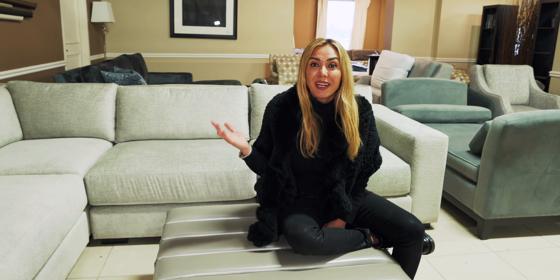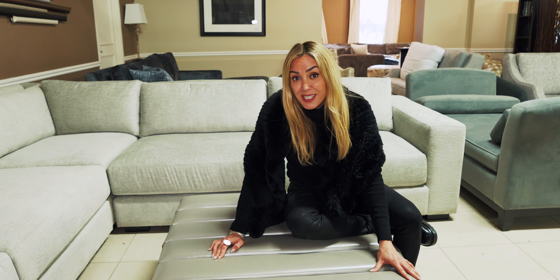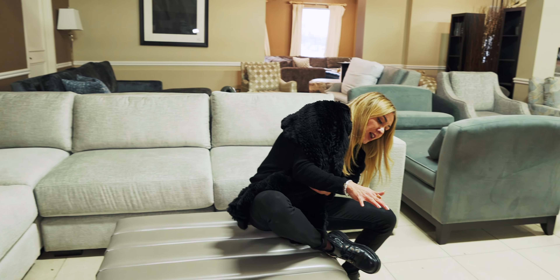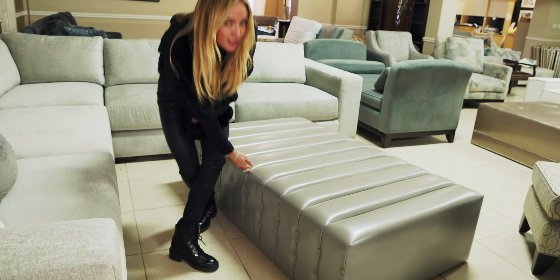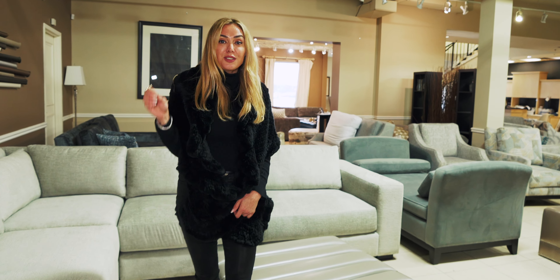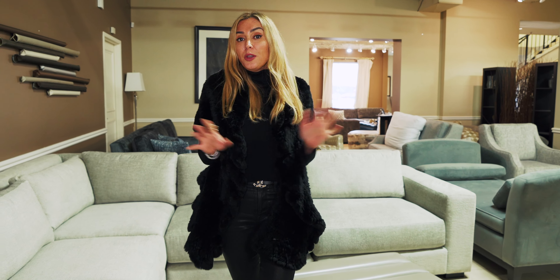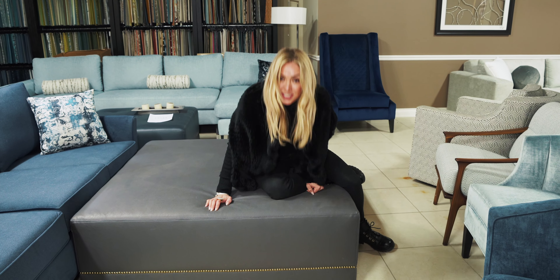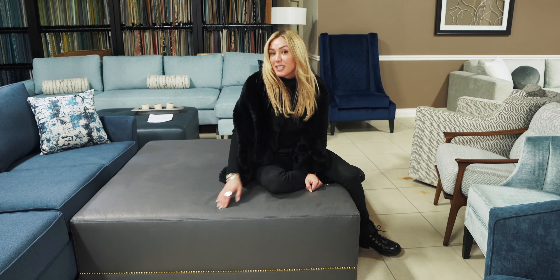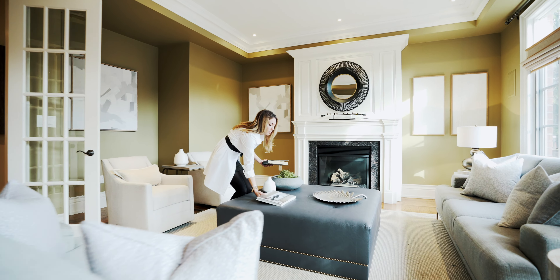The cool thing about doing an ottoman in vinyl is that you can shape it any way you want. This particular ottoman has panels going through it, giving it a lot of character, and on the sides there's tufting. You can personalize it with studs or keep it clean-looking. Ottoman number two is a dark gray vinyl with studs at the bottom — much larger for a bigger room. We have this piece in our inventory and it's so versatile in larger homes.